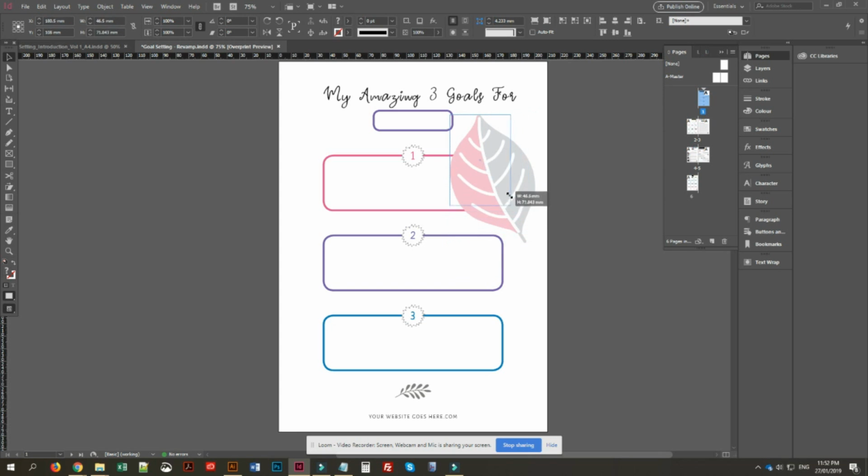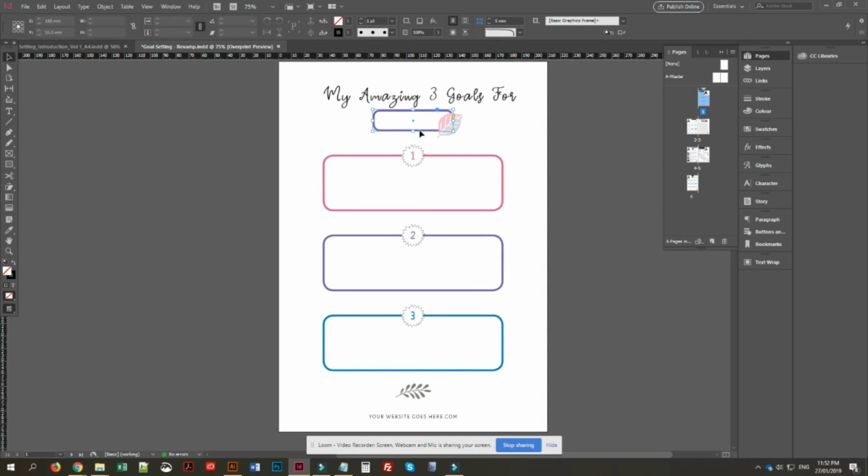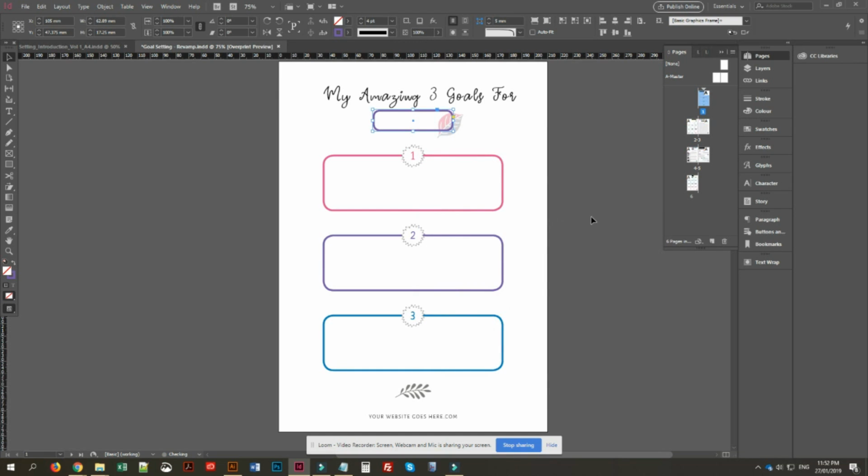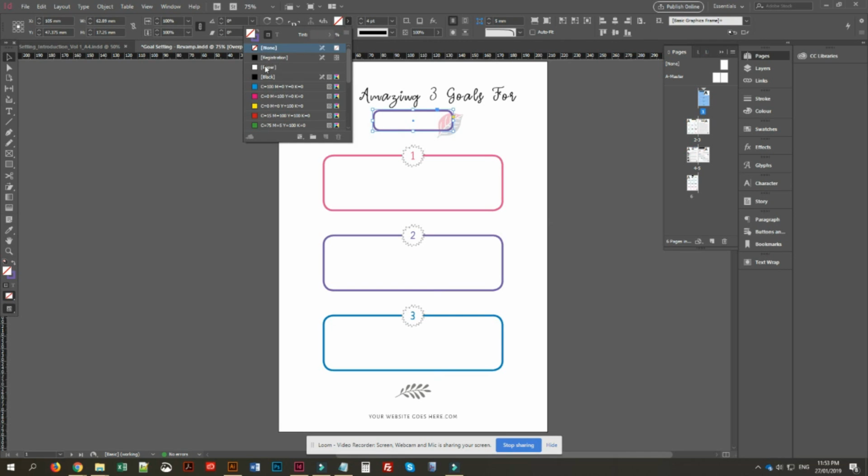We just press Shift and then scale it down, and put it behind here or put it outside, it's up to you. This one you can bring forward. You can right click, Arrange, Bring to Front. I usually like the shortcut, but I'm just showing you here's another option. Bring to Front, and then you can maybe fill it with white.